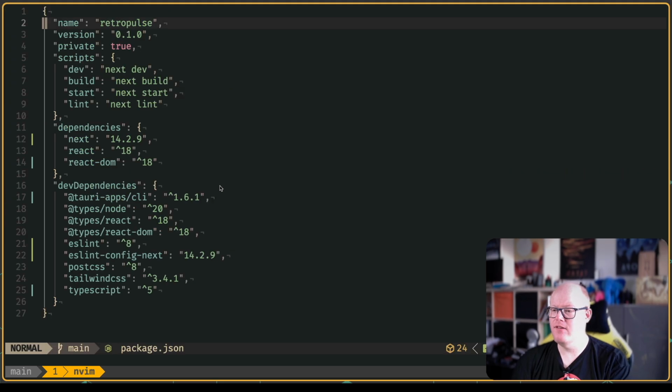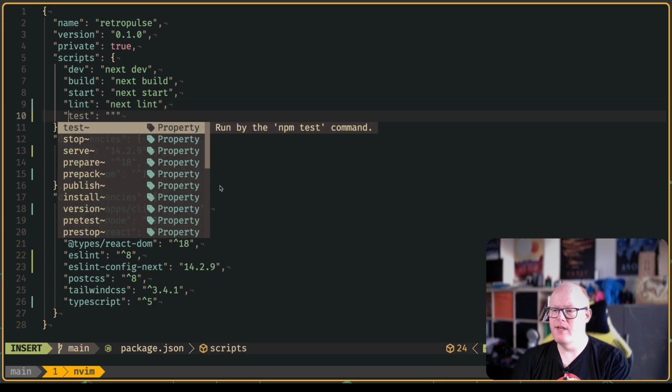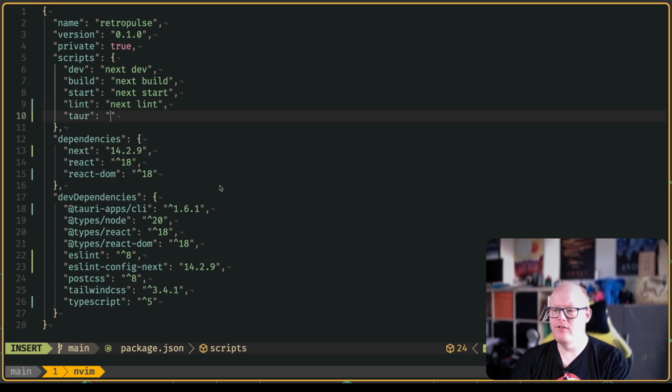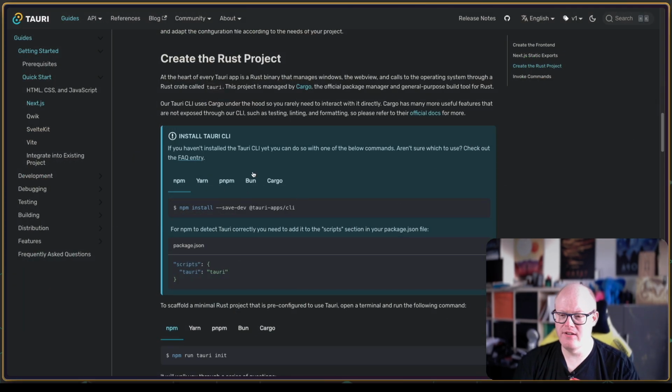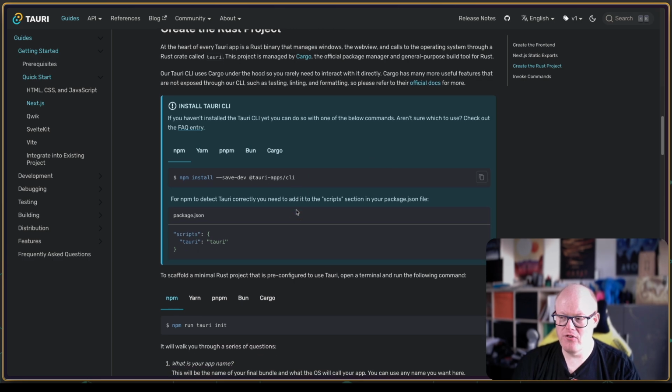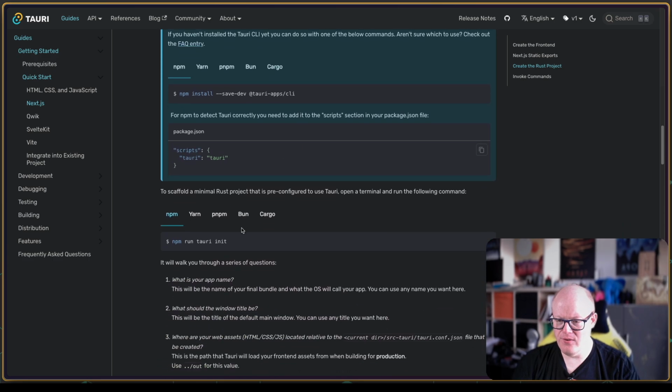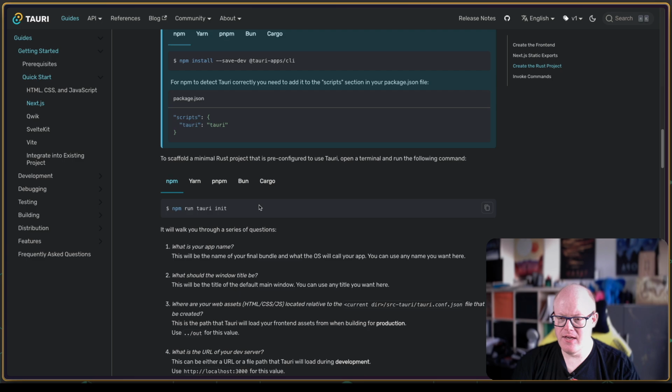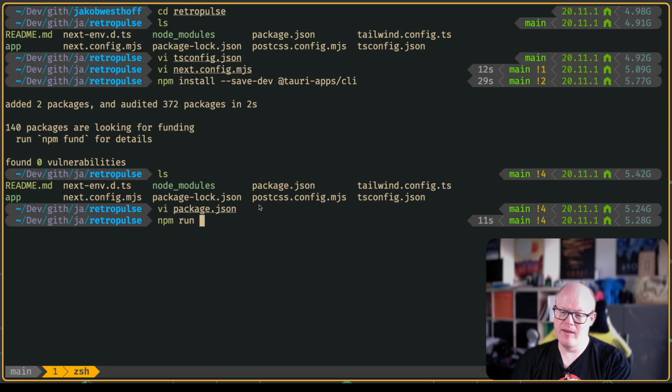Let me quickly add that so that we have a script here which is tauri, and tauri calls tauri. I'm not 100% sure how this actually is pronounced. So okay, and then we will init it. npm run tauri init.